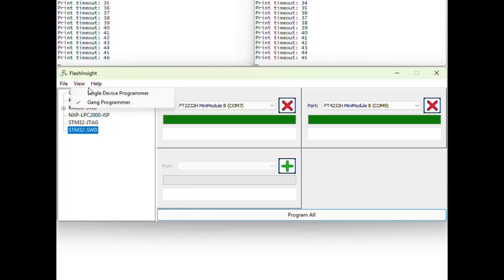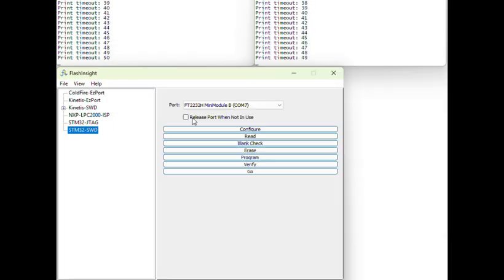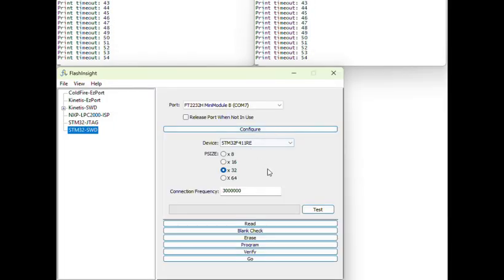Now I'm going to switch over to the single device programmer. I wanted to show you that the configuration is going to depend on the device family. For STM, there is a configuration called the P size, which is the number of bytes that are simultaneously programmed, and it depends on the applied voltage.